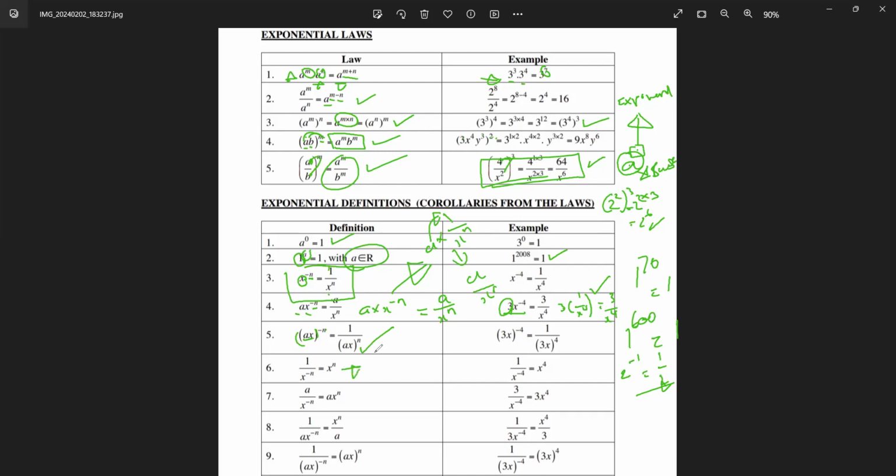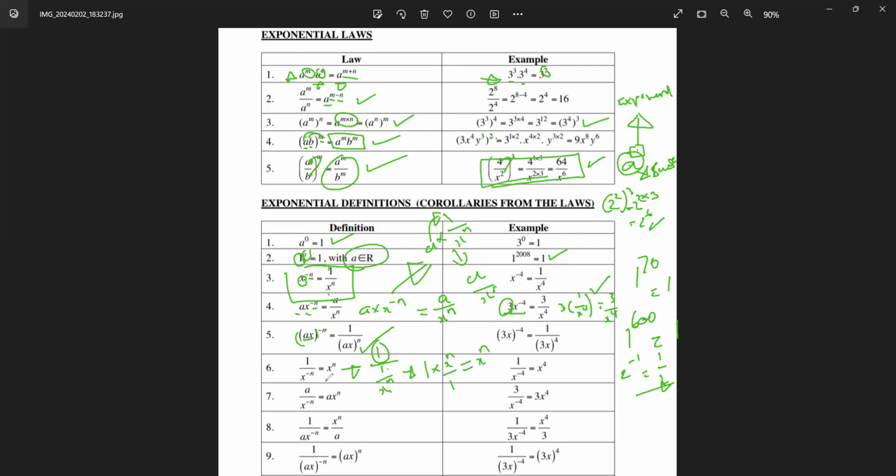If you have 1 over x to the exponent of n, this can be converted into a fraction. It will be like 1 over x to the exponent of n, which will be equal to... The reciprocal method will take this one and we keep the 1 at the numerator. Then we take this one and put it in the numerator, take this one, put it in the denominator, times x^n over 1, which is equal to x to the exponent of n.